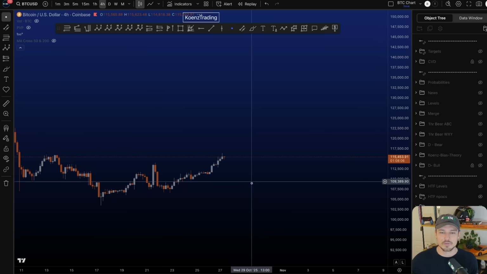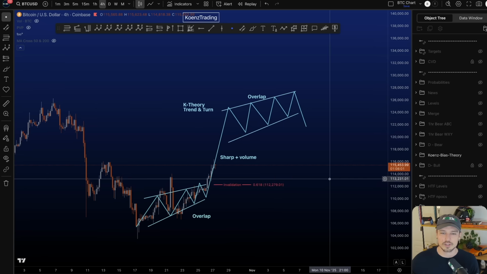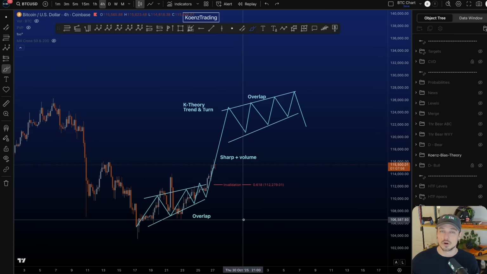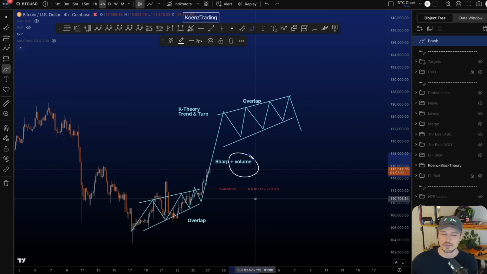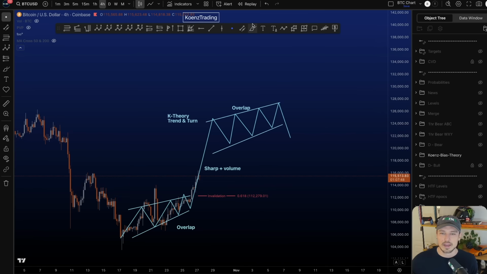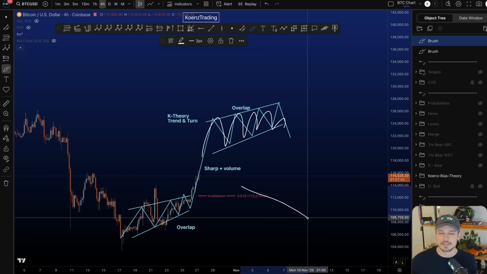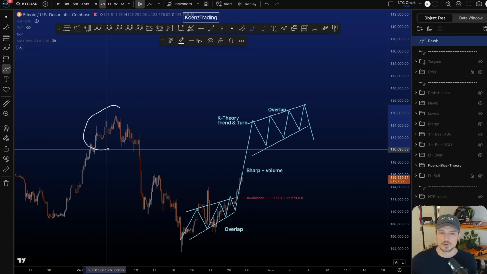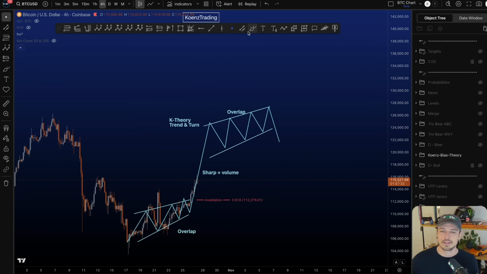However, if we simplify Elliott waves, because of the mess here on the lower time frames, in general what you are looking for is this. So we have overlap in the beginning, those are your 1-2s in Elliott waves. Then you get your sharp move to the upside on increasing volume, that is your wave 3. And then eventually you're looking for price to slow down again, start overlapping on decreasing volume. Those are your wave 4s and your wave 5s, similar to what we had over here. Once you see this, you know you're looking to end a move to the upside and get a retracement.